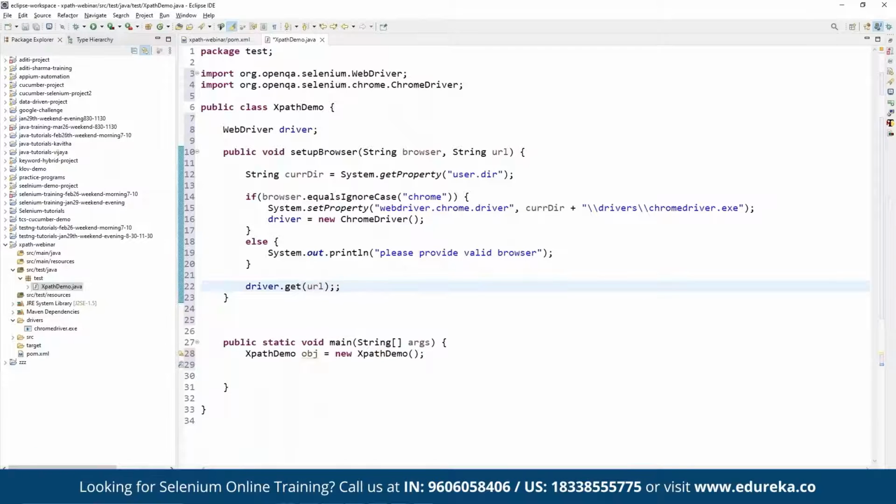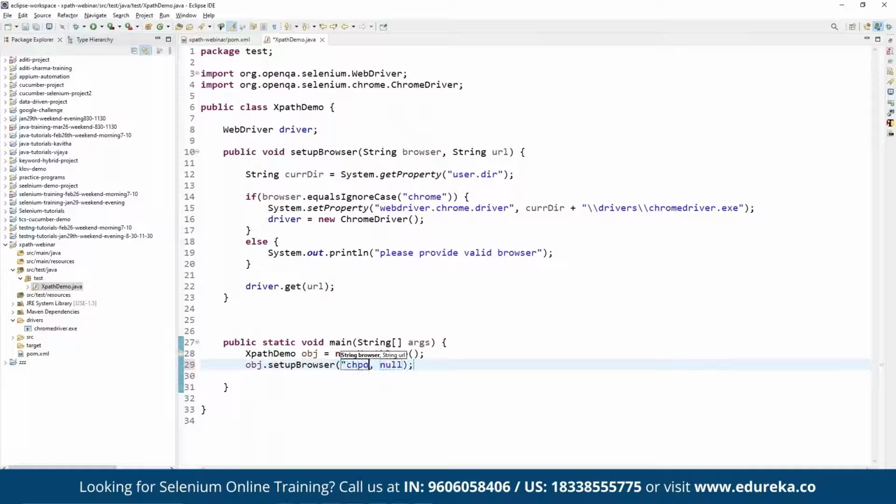In here, I'm trying to do coding which is going to be very in-depth, but I wanted to show you some example here. That's the reason. But you have to understand all this coding, for which we'll take up a step-by-step process in the training part. But anyways, let me go ahead here. obj.setupBrowser.